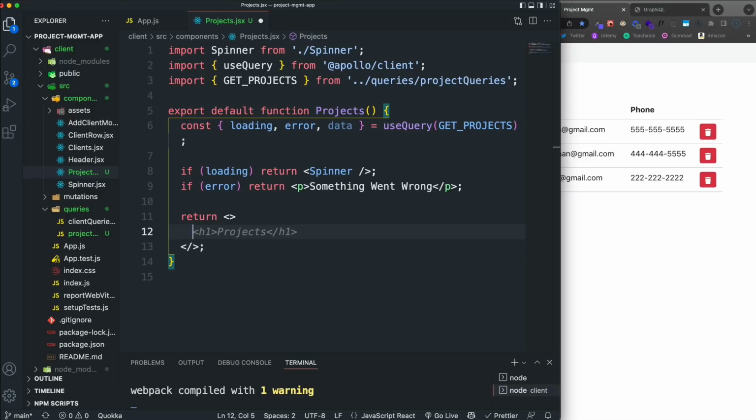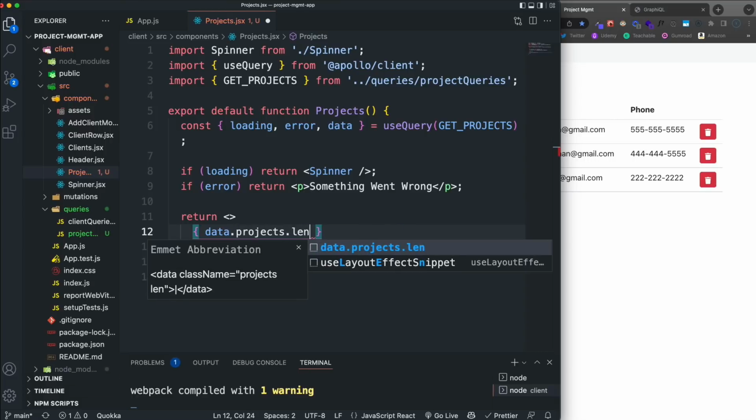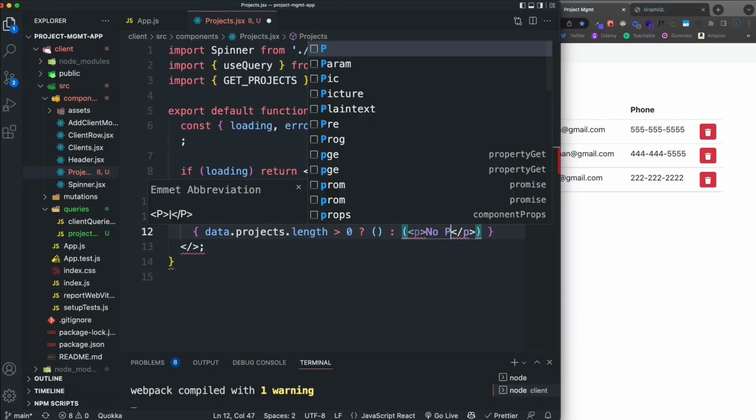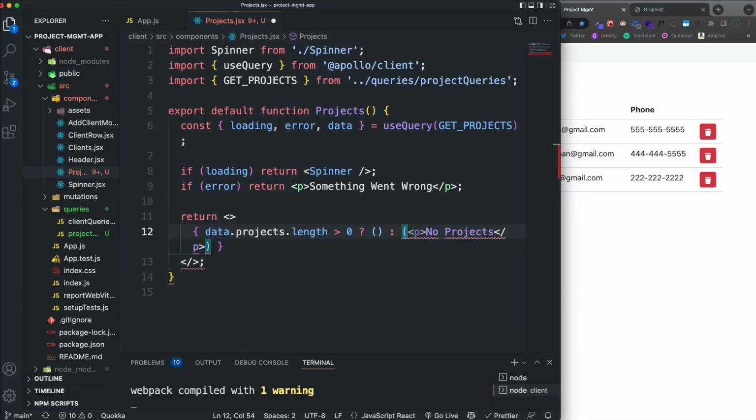Otherwise, we'll just show a message. So let's go ahead and say data.projects.length. If that is greater than 0, then we'll show something, and something else. The else is just going to be a paragraph, and we'll say no projects.